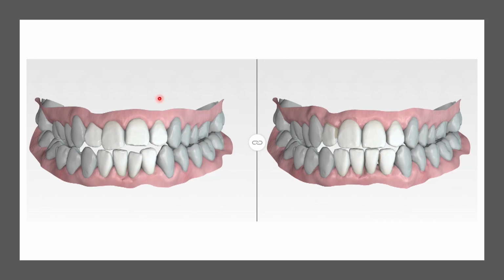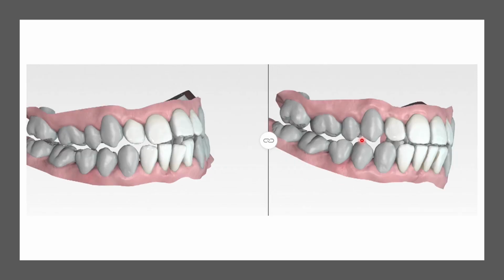So we can see on the left-hand side of the screen, this is where we are. And on the right-hand side of the screen, this is where we plan to end up. And with relatively simple moves, this was actually an 18-week plan. I'll show you it from a few different angles. This is us from the right-hand side. And we can see this tooth here just being tipped back into almost edge-to-edge position, actually. But we are trying to finish this class 1 if possible.